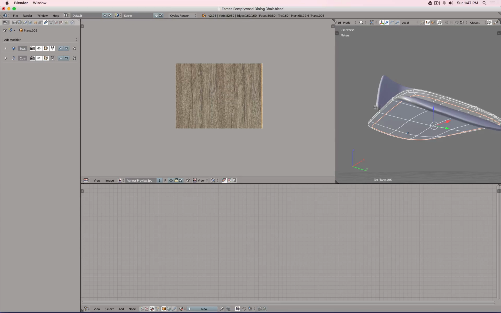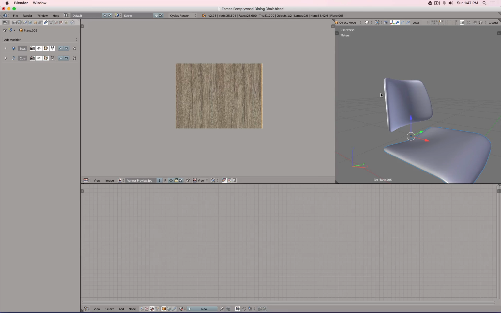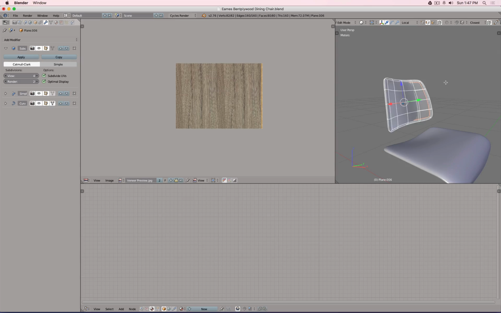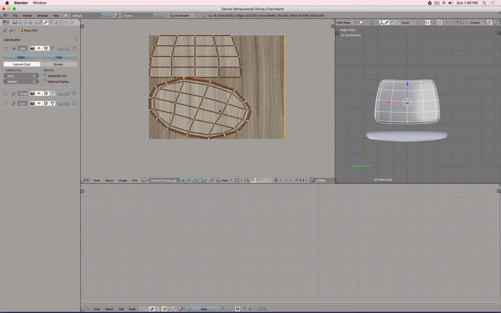Because in real life we might wrap the leather or the fabric a little bit around, and then from the bottom we would just nail gun it, put another cover over it, and then it will be mounted onto the wooden shell. So not a big deal. What we don't see will not be big of an issue for us. So we can select this one and then press U to unwrap, and here now we have the back face and we have the front faces.